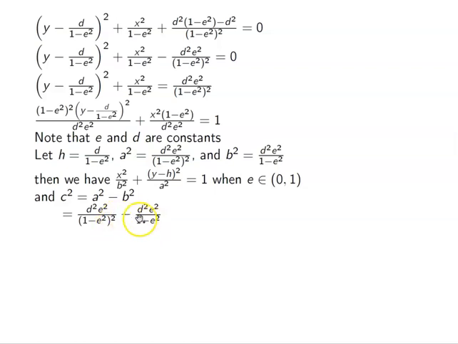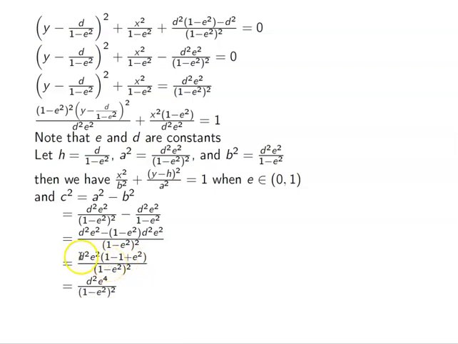In order to subtract this, I need to make a common denominator again. So I multiply top and bottom by 1 minus e squared. I'm going to get this d squared e squared with one of them, and the denominator is now combined. I'll do the same thing that I did before. I can pull out this common e term, or I can multiply across and see that it cancels out, and then write what we have left. For this one, I'm going to factor it out. So I have 1 here minus the 1 here, and then this negative gets distributed, so that's e squared. Those cancel, and I'm left with d squared times e squared times e squared.